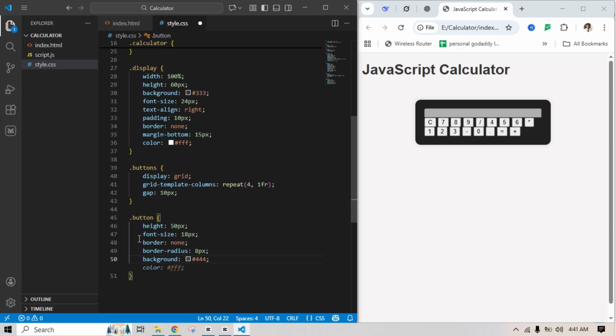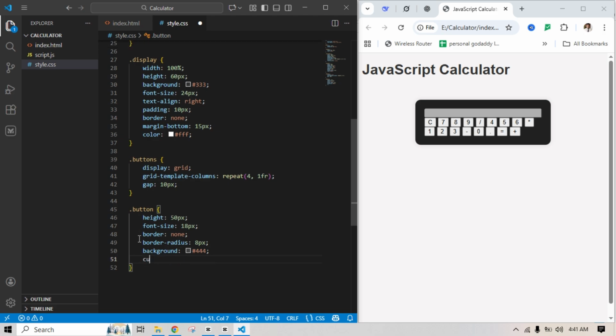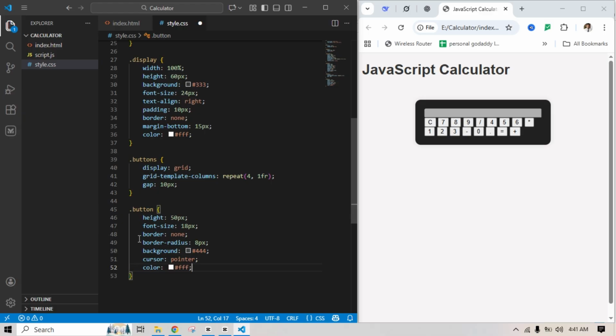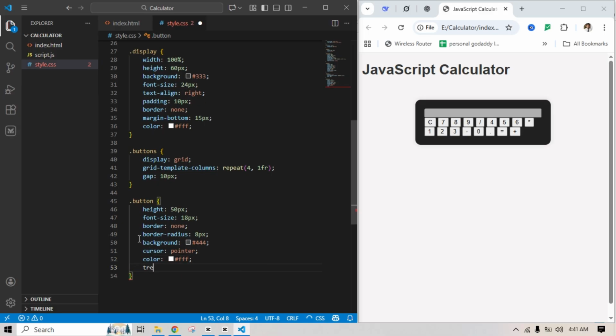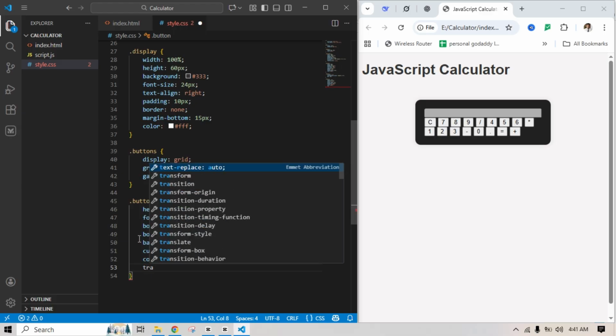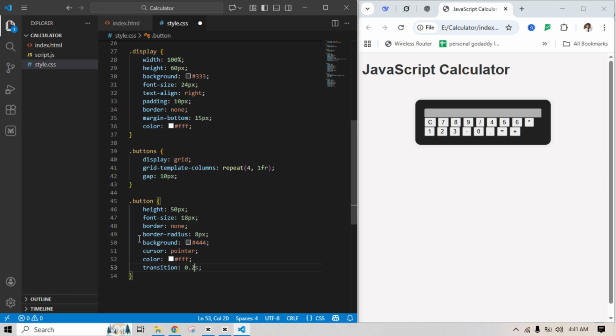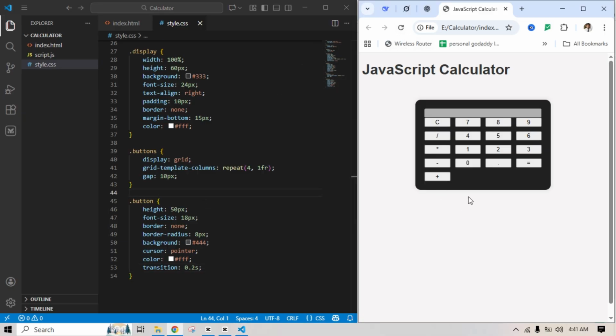And cursor we will give as pointer. Color will be white, and we will add a little transition here, that will be 0.2 seconds. And we will save and we will refresh to see here.